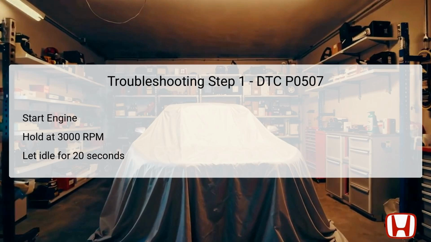Afterward, allow the engine to shift back to idle and observe its behavior for at least 20 seconds. This period is essential to gather data on the idle speed, allowing the PCM to evaluate the actual idle against the programmed target idle values. Utilizing a Honda Diagnostic System (HDS) tool during this process can assist in diagnosing the precise behavior of the idle control system and confirm whether the idle speed is indeed exceeding normal parameters. It's crucial to take note of any anomalies that arise during this testing phase.